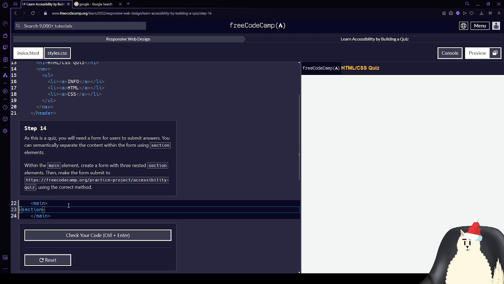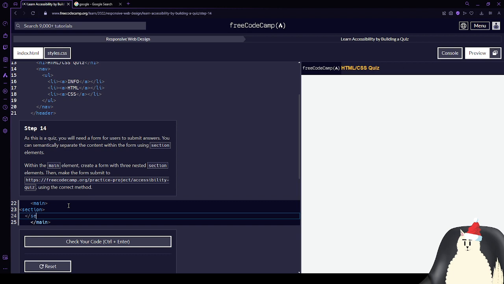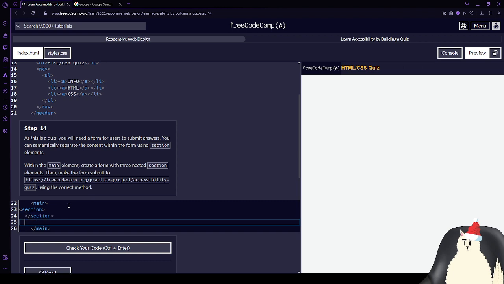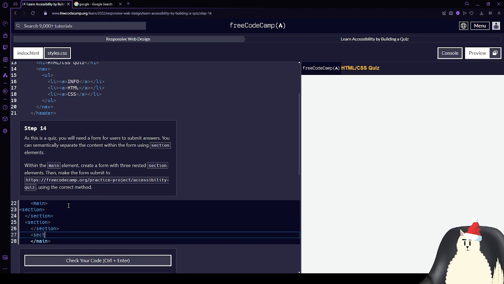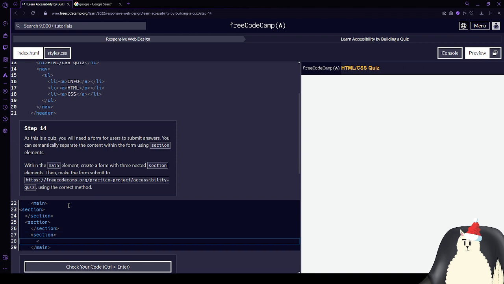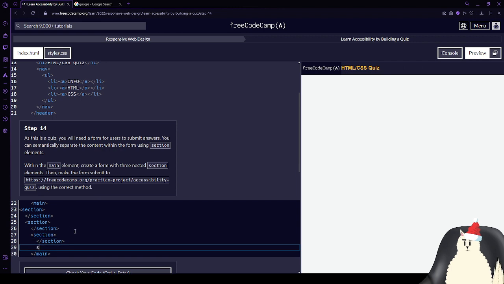Create a form with 3 nested section elements, then make the form submit to. That's using the code.